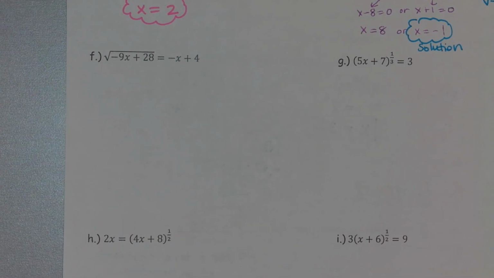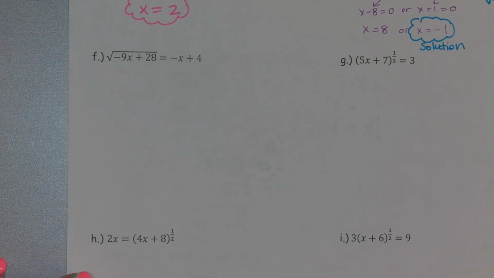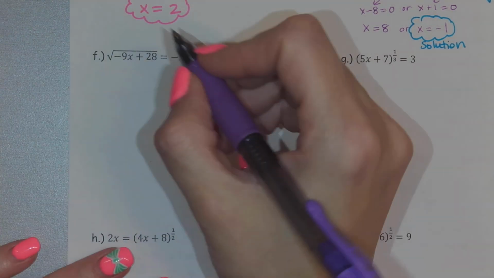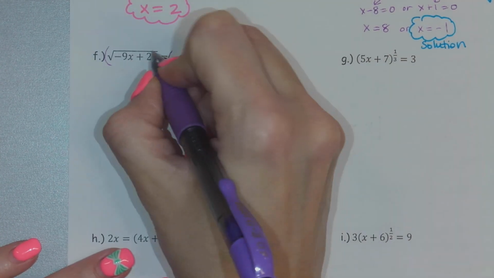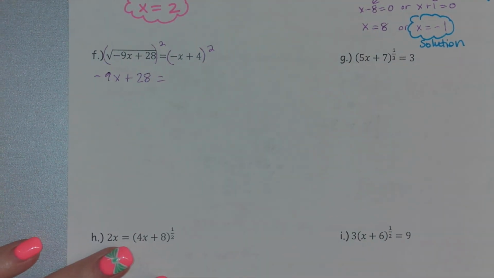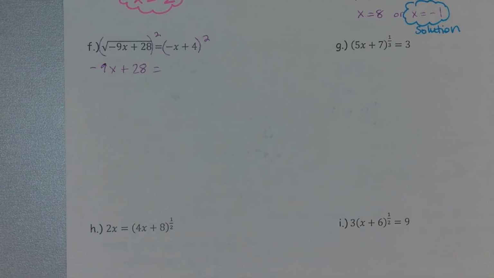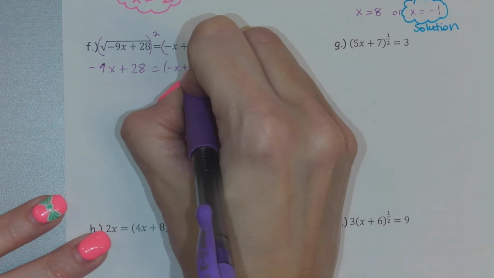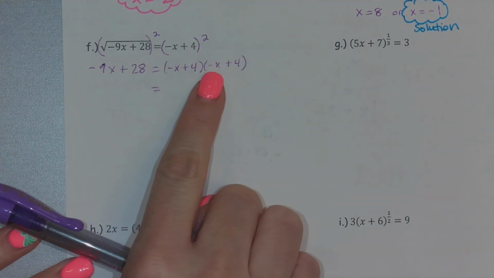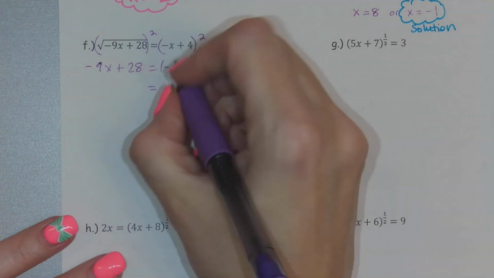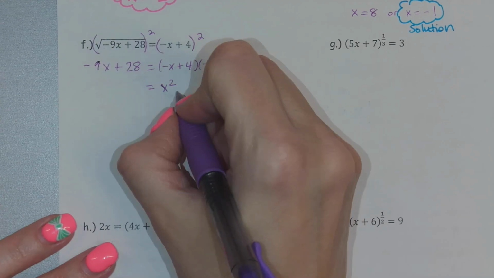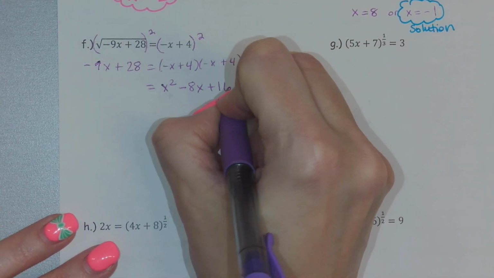All right, Cal, how'd you start this one? Yep, square both sides. And then whenever you square the square root, you're just left with what's underneath. Okay, and then we have to FOIL here. So if you want to write this out, if that helps, you can do that. Okay, so a negative x times a negative x is going to be positive x squared. Please double check that you did that right. And then -4 and -4 is -8. 4 and 4 is 16.